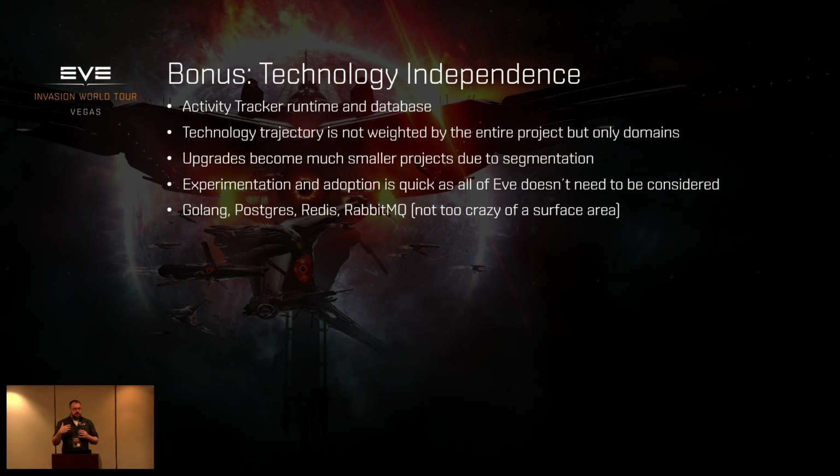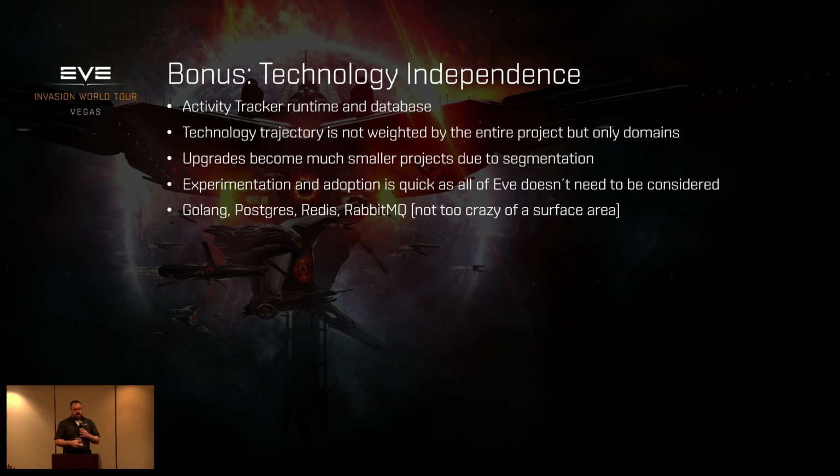Another piece of this kind of paradigm change in the development is around the technology independence. We've talked about this a bit already, but most of it comes around the fact that with our technology trajectory, we don't have to move everything at the same time. There's a lot of projects that we have going on. You've heard about DirectX 12, the 64-bit client. A lot of that's involved with that, as well as migrating from Visual Studio 2010 to 2017. A lot of things happened in 7 years. But there's a lot that we have to pull along with that to get those kind of things done.